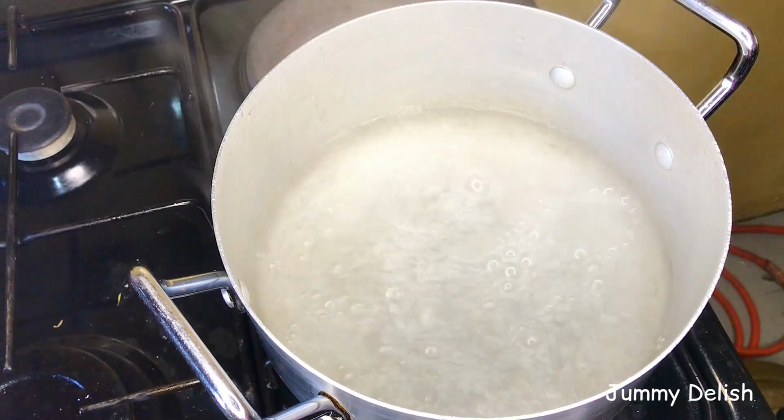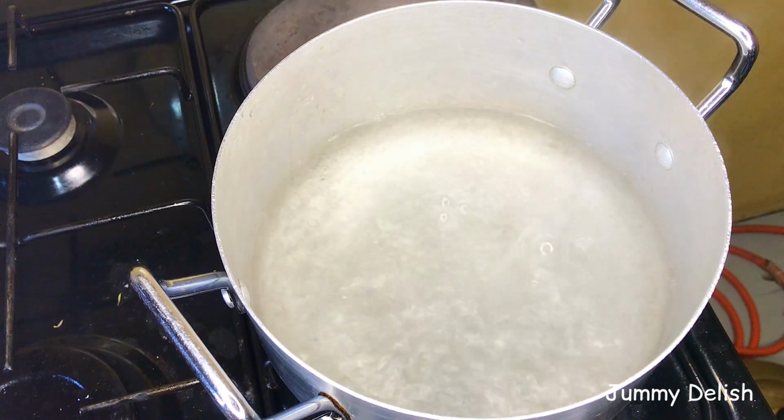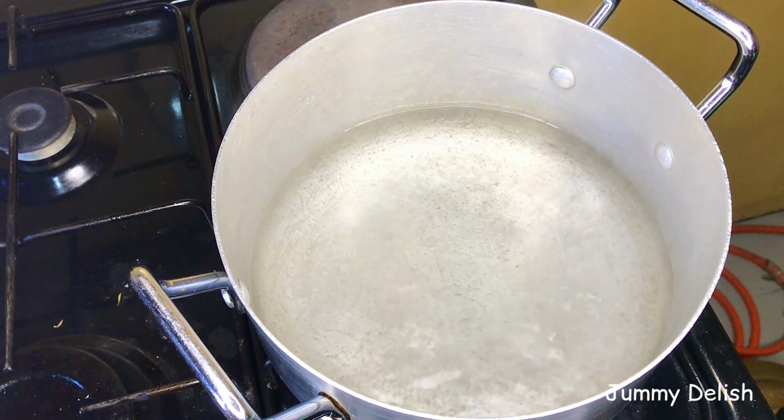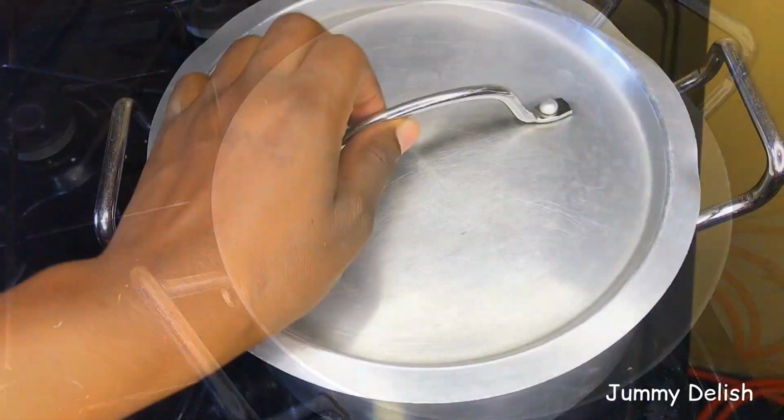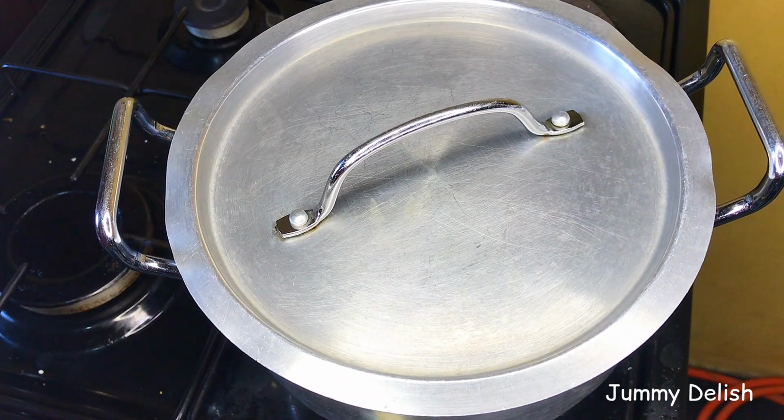So right now, the water I'll use to make the AMALA is boiling. So I'll scoop out some quantity of boiling water and set it aside. I'll make use of this water later.